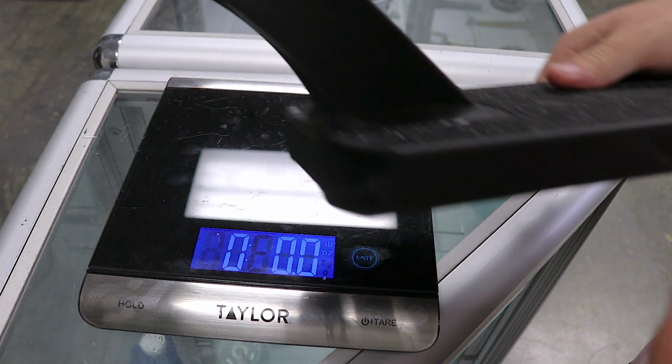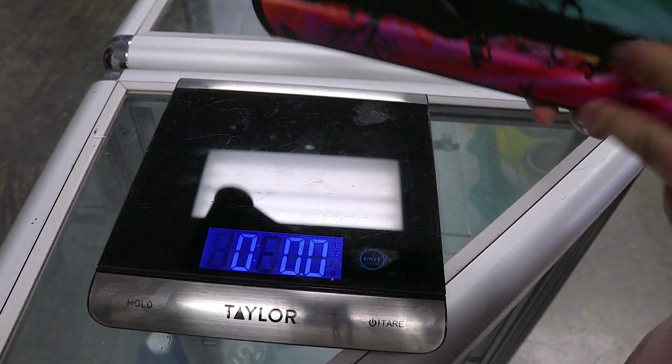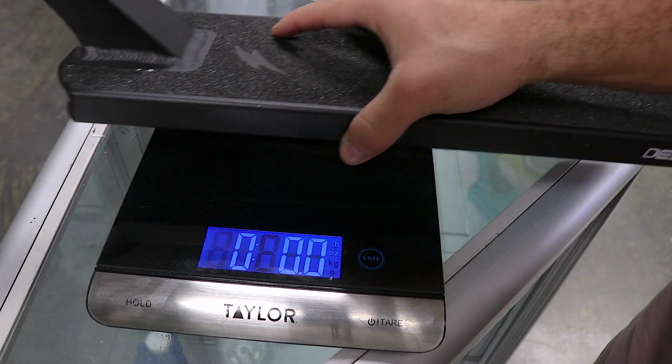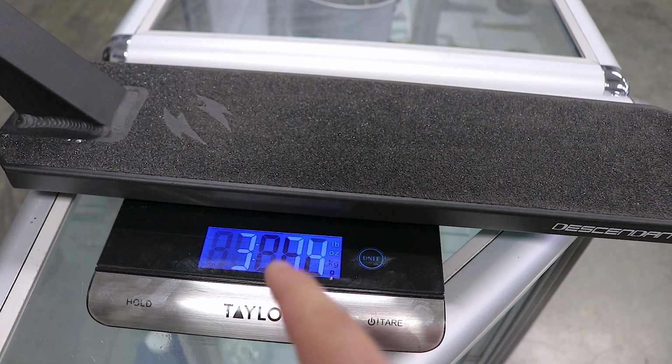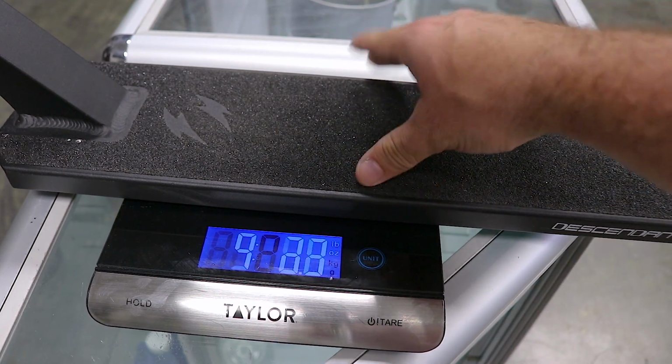All right, so this is the thing that I'm most excited about, the Havoc Descendant deck. It feels fairly light to me, so I'm very interested to see how light it is. 3 pounds and 7.4 ounces. So I would actually be really down to try out this deck.